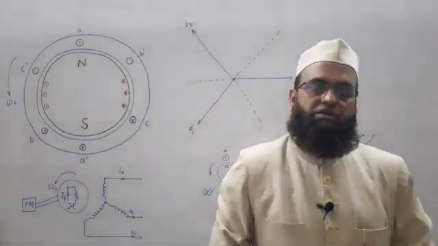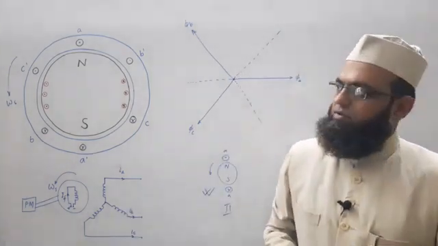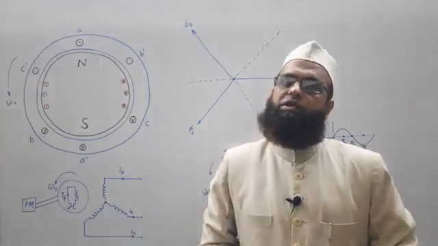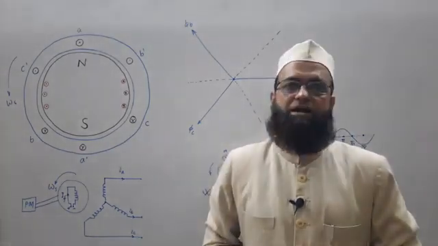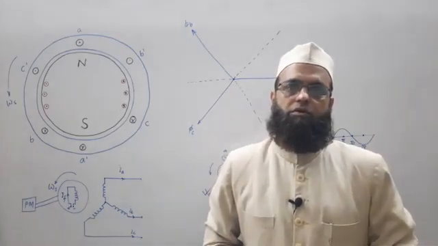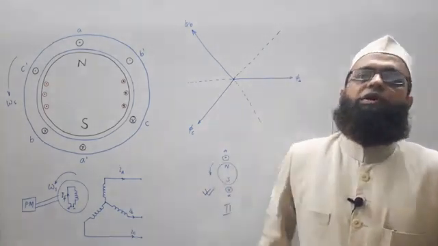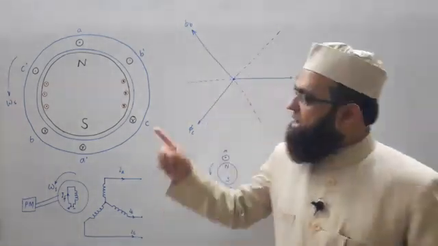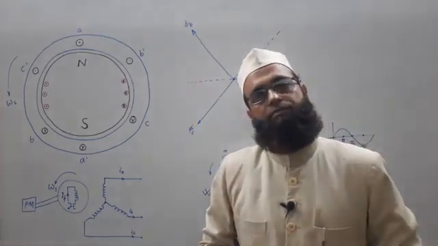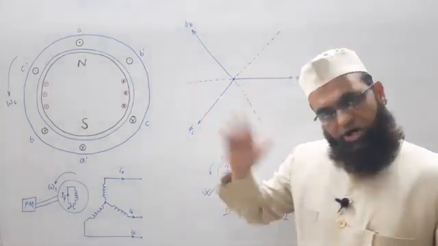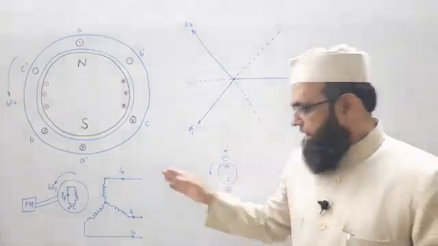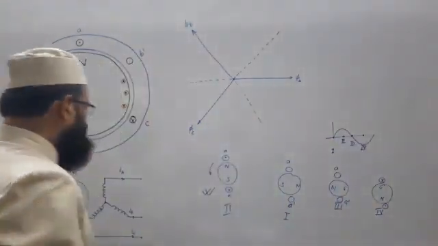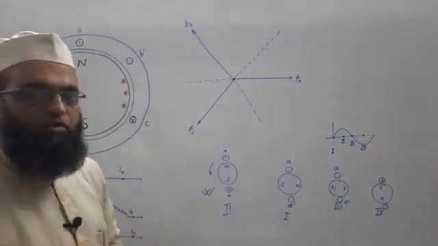So far we have discussed that as the rotor is being rotated, the flux density distribution in the air gap also rotates at the same speed, that is synchronous speed. These rotating fluxes link with the stator conductors, hence EMFs are induced in the stator windings. If load is connected, then 3-phase stator currents will flow. If load is not connected, then these currents will be 0, though EMF will be induced but current will be 0.